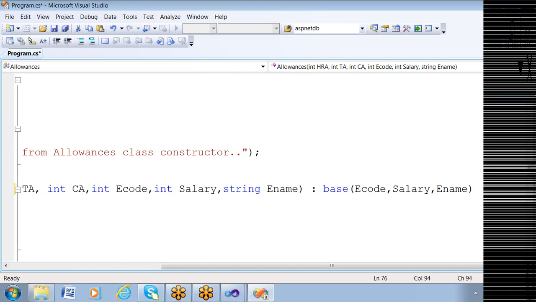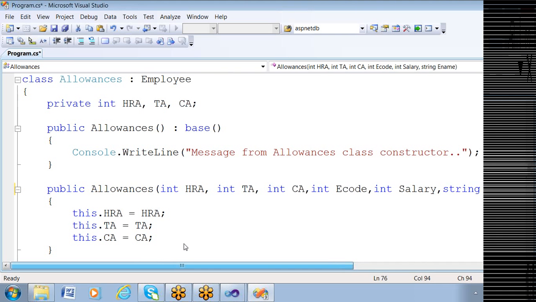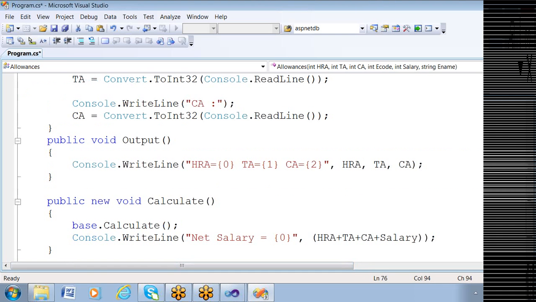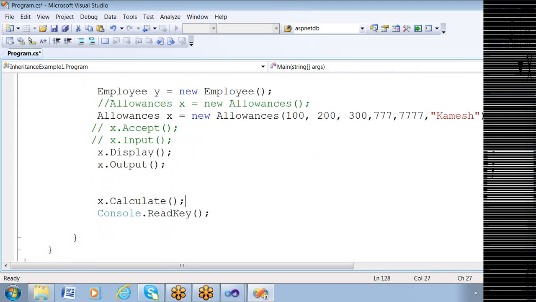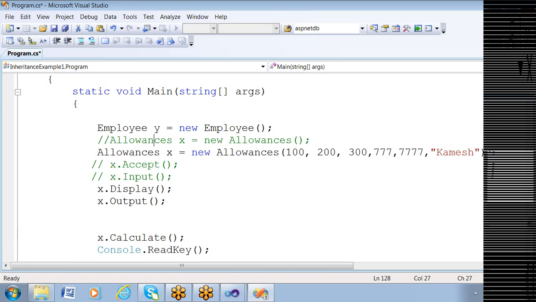Exactly. So one more thing, the new keyword, it hides the functionality of the base class, right? Not the derived class. It hides the functionality of the base class. That means now if you see, I think it's in the same code. Initially, by default, what actually happens when you say x dot calculate? X is an object of allowances class.